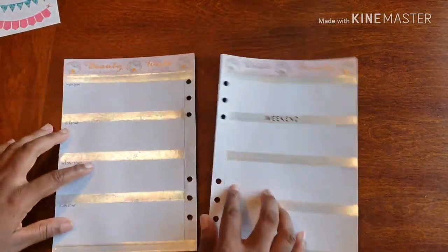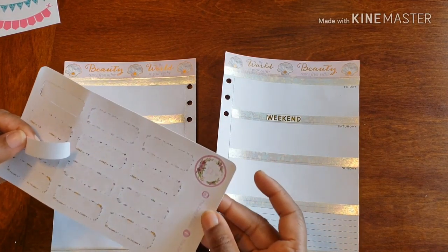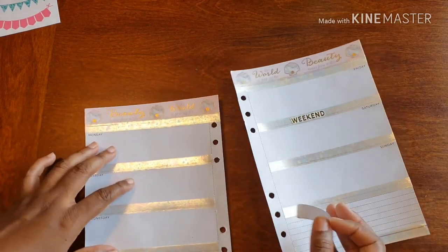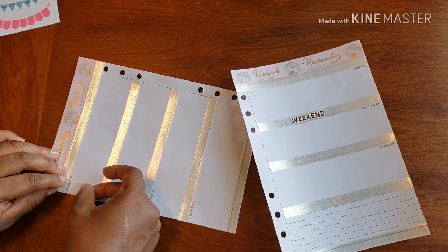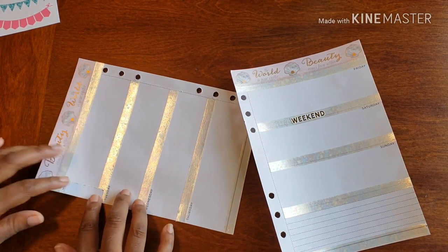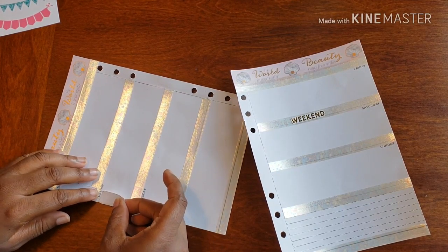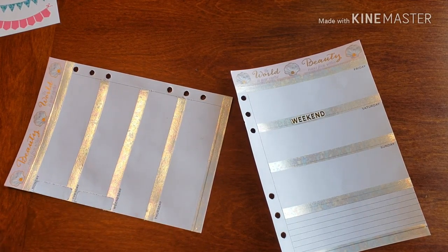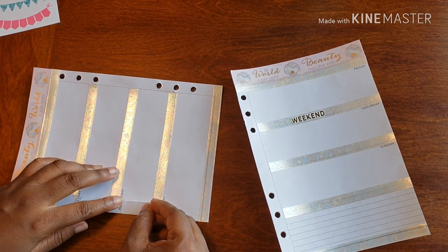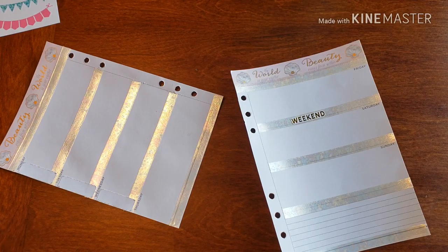Weekend — yeah! Let's do some to-do's. These I got from a wonderful Etsy shop called The Zini Palette. She has the most gorgeous stickers — character stickers, full kits, functional stickers, all that wonderful stuff. I use them quite often in my planners so you always see them here. I have some feature videos coming up very shortly, and as a bonus for working with her, I do have a discount code located below.